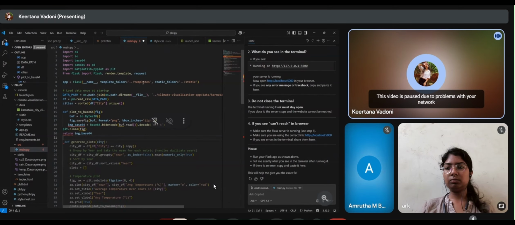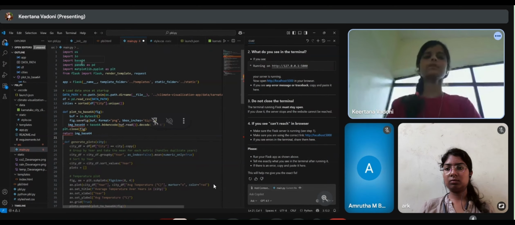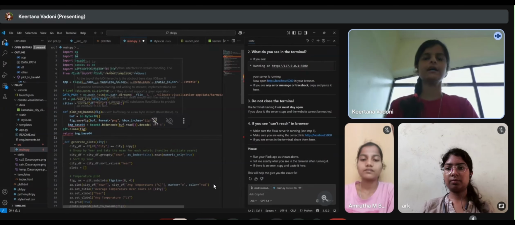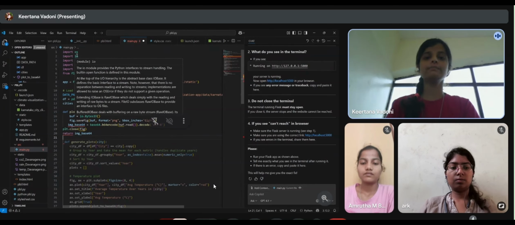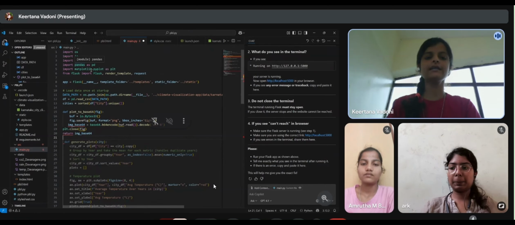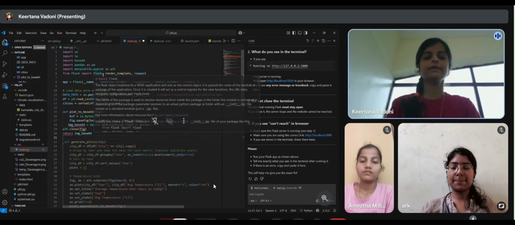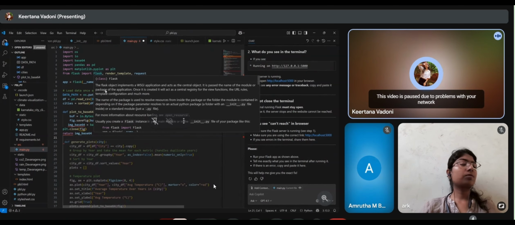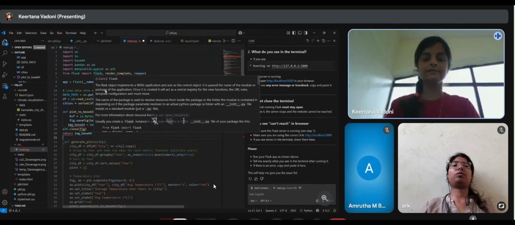Here we have imported some libraries. For example, import os helps work with file paths to load that particular data file. Import io is used to create an in-memory buffer for image saving, and base64 converts the plots to base64 so that they can easily be embedded in the HTML web page.